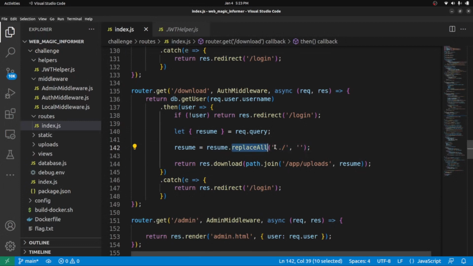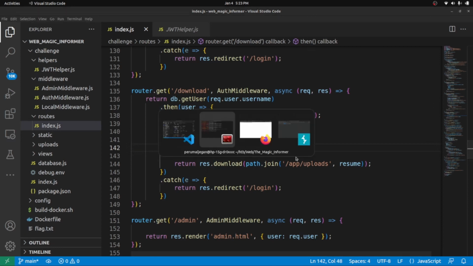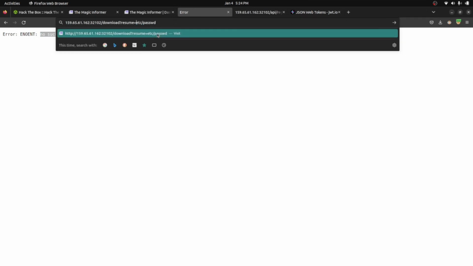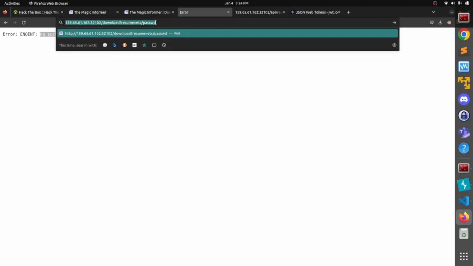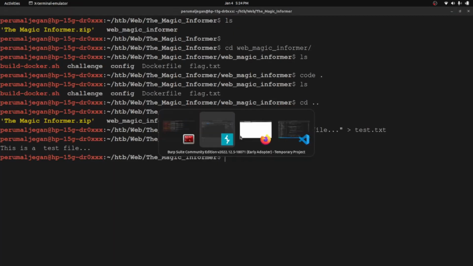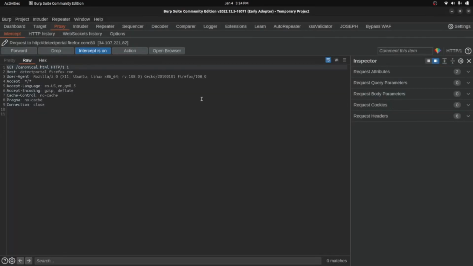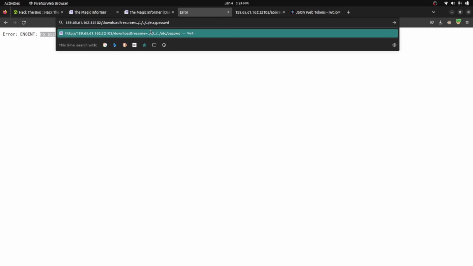Actually, it is replacing this specific dot forward slash notation with the empty string, which means whenever you give the specific path traversal string like dot forward slash, it will be replaced with the empty string, so it will be erased. This is how the website will parse now, because the dot slash is replaced with the empty string. But now let me modify this one. I'll try to deceive this.